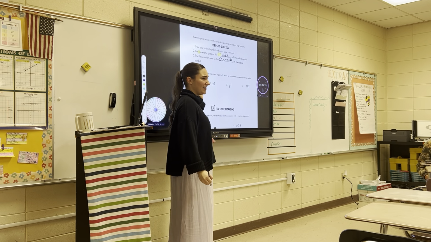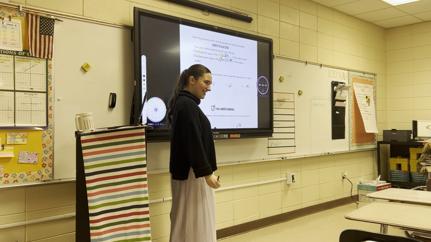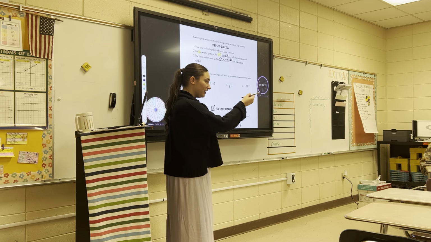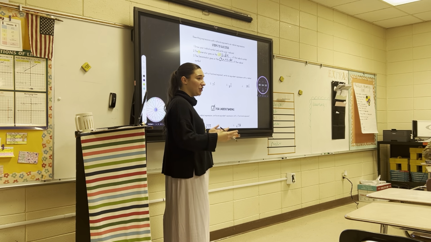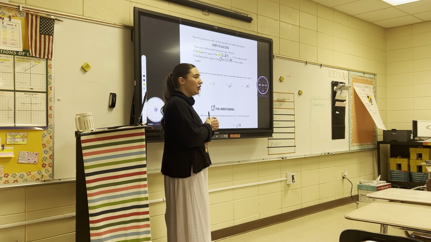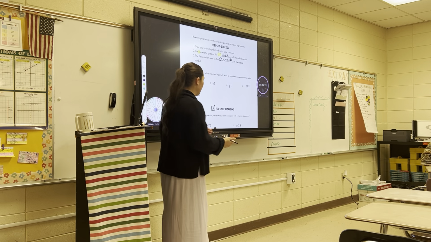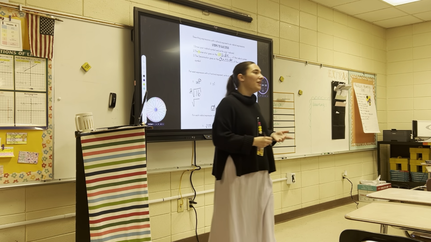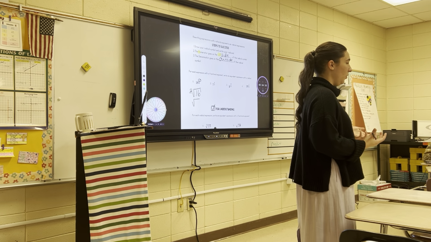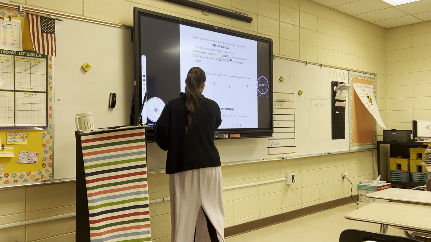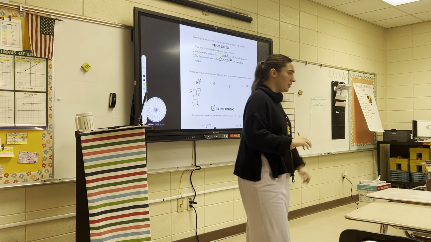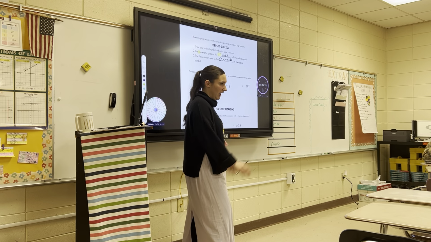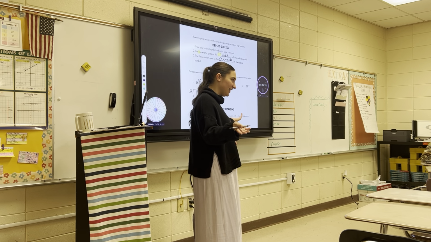So how would I read this? 16. What is this? If it has a 2, what'd you say? Index. That's my index. 2 is my index. So this is my square root. Do I have to put a 2 on a square root? No. So could I just rewrite this as square root? Now my exponent is 1. What does every number have an understood exponent of? 1. So do I have to write the 1 there? No. So that's just the square root of 16. If you put this on a test, am I going to mark you wrong? No, I would not, because technically you're right.